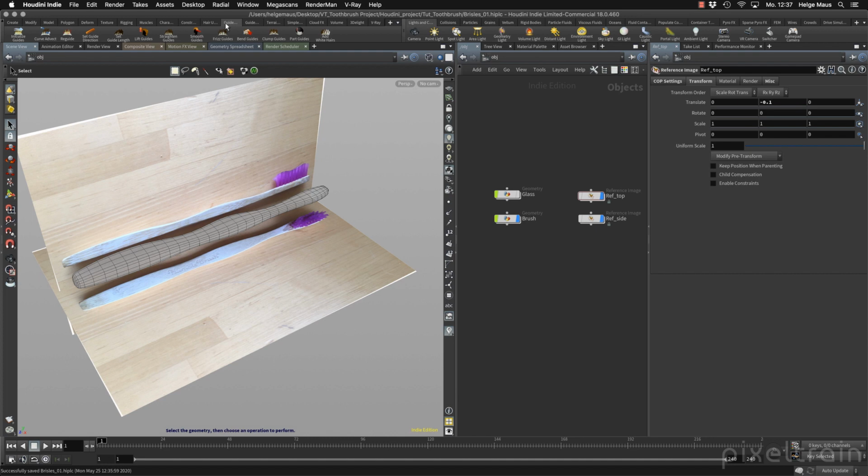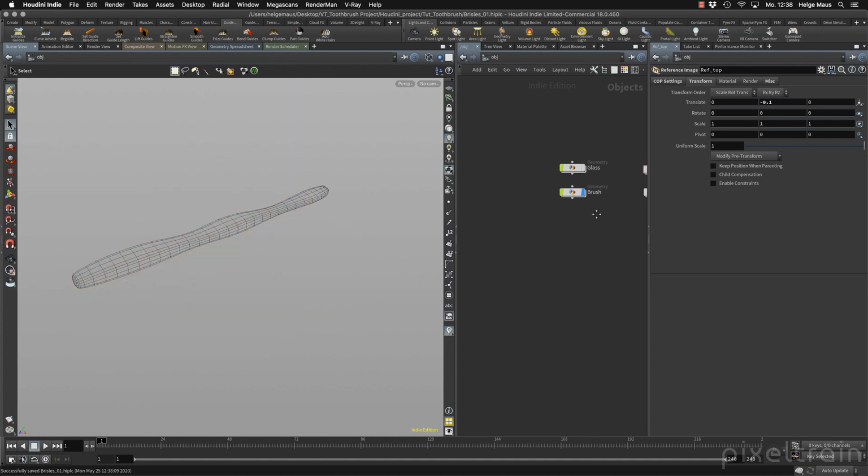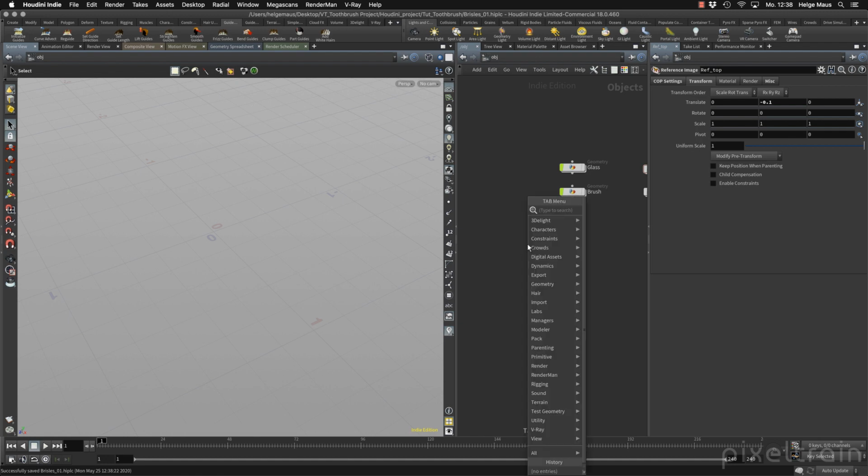In this lesson, I want to show you how the hair system inside of Houdini works, and then in the next lesson we really can dive in and build your own hair system because we need bristles here and not hair. So let's try now in this scene a new hair system. For this I deactivate here the visibility of these two reference planes. The brush here is something we don't need, and then we activate our grid again.